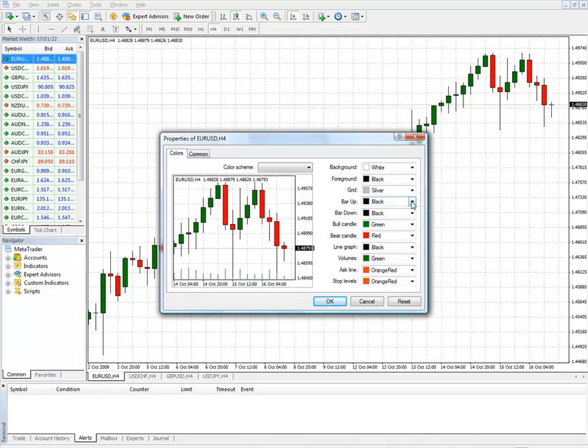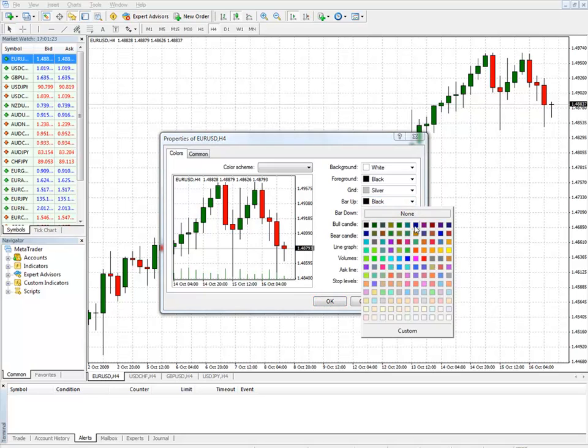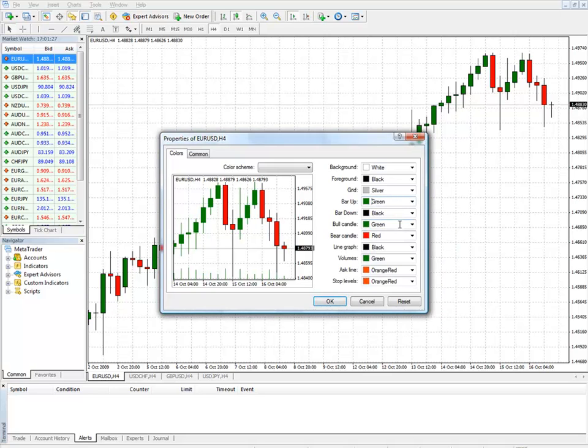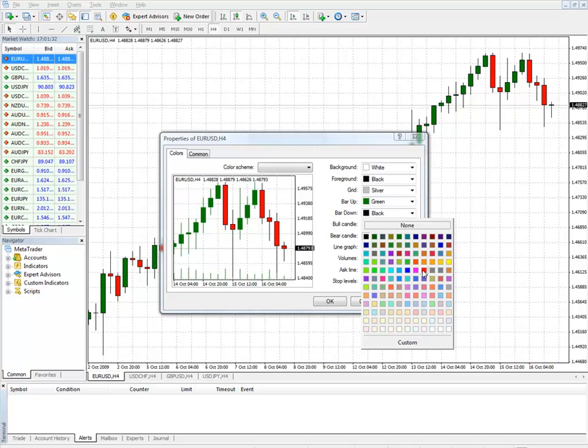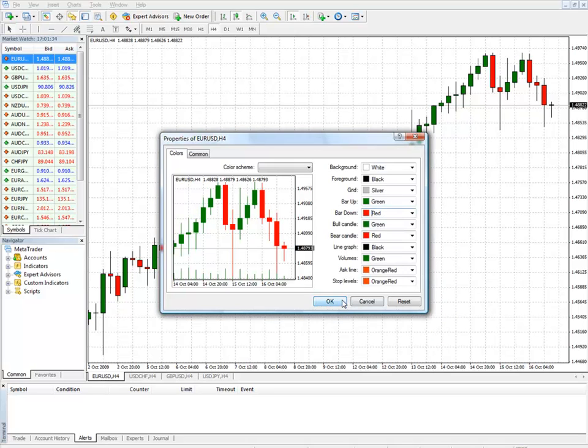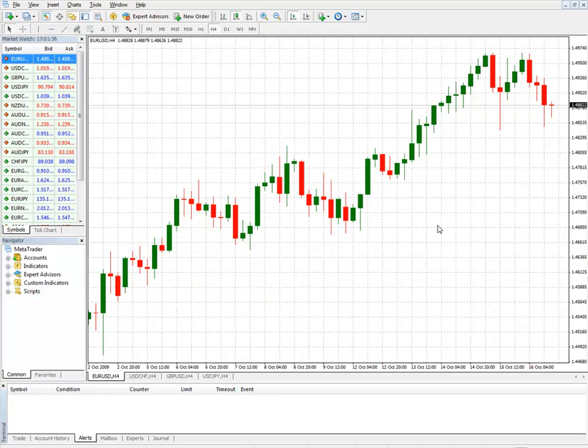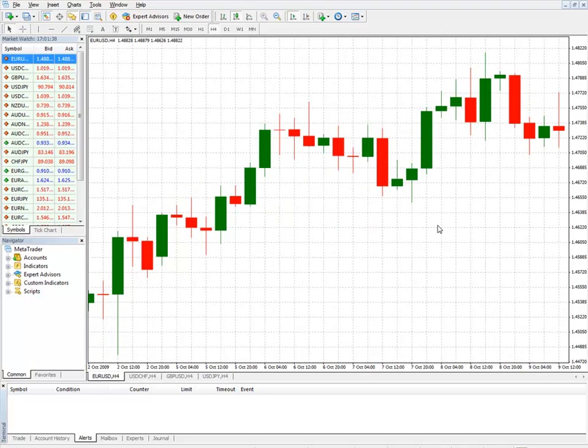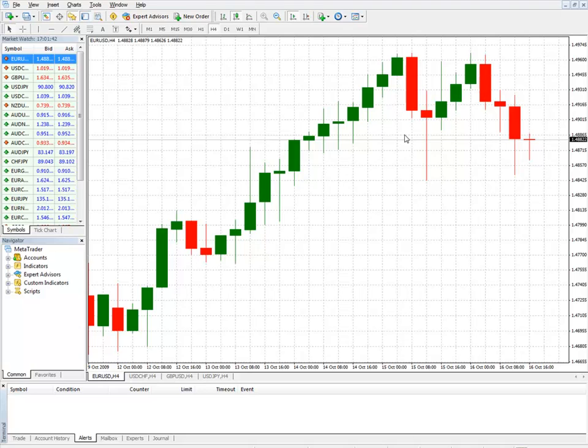We'll change the bar up border to green to match the up candlestick, and we'll change the bar down border to red to match the bearish candlestick. And there you go. Hit plus again. Nice, pretty candlesticks. And a nice move up there too.